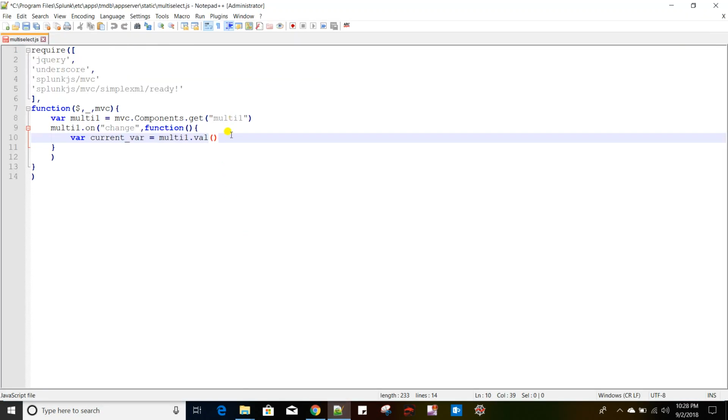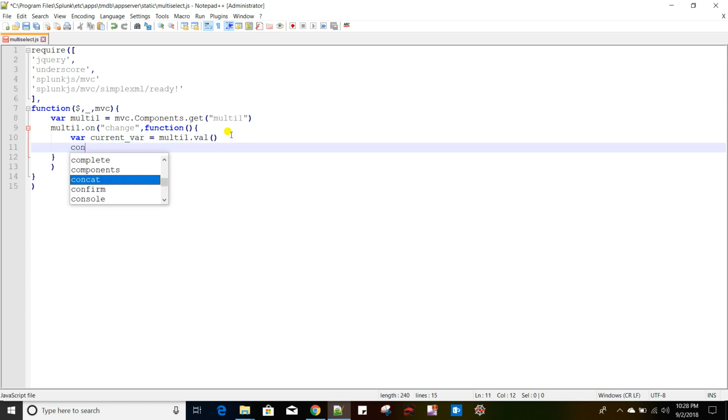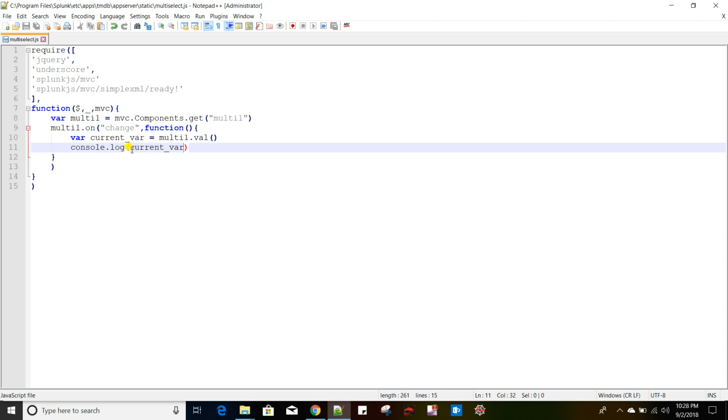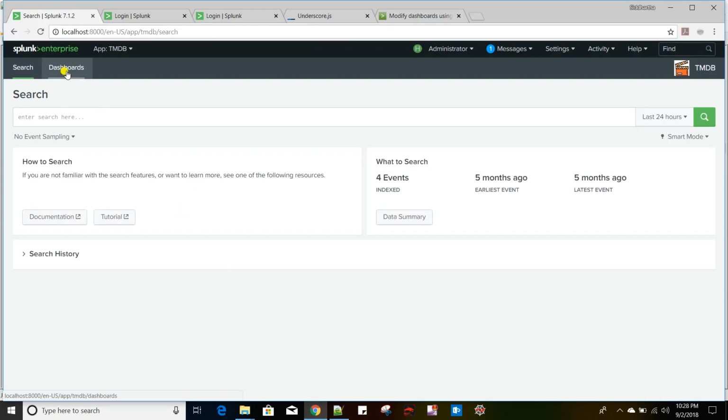So this is my val. First, for initial understanding, we'll see what my current val is. This is how you print something in JavaScript: console.log, and I will just print this one. Let us see first, then we will add our logic.